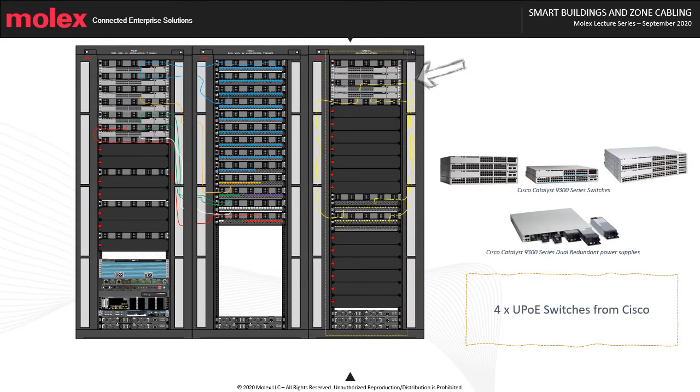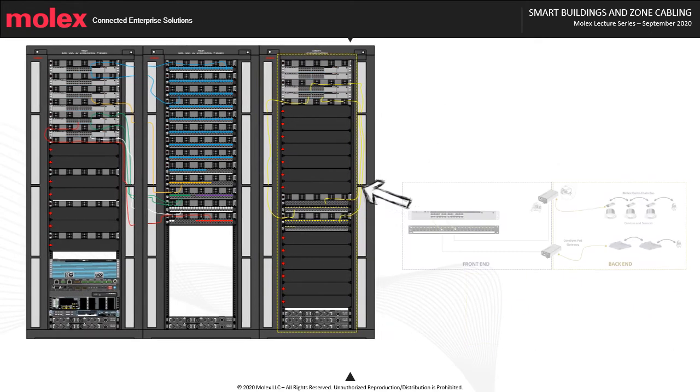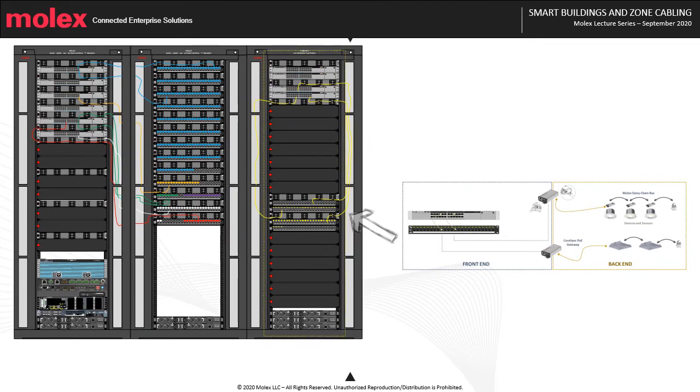This area here on the right side is dedicated to the IP lighting system. We have a total of 4 PoE switches for the time being from Cisco. We have this time chosen the Cisco Catalyst 9300 series with secondary power supplies where appropriate. Each 48-port PoE switch may have a power budget of up to 1,440 watts with the addition of an extra power supply. All troughers and other luminaires are attached to these horizontal patch panels here on the right side in the middle of this cabinet.